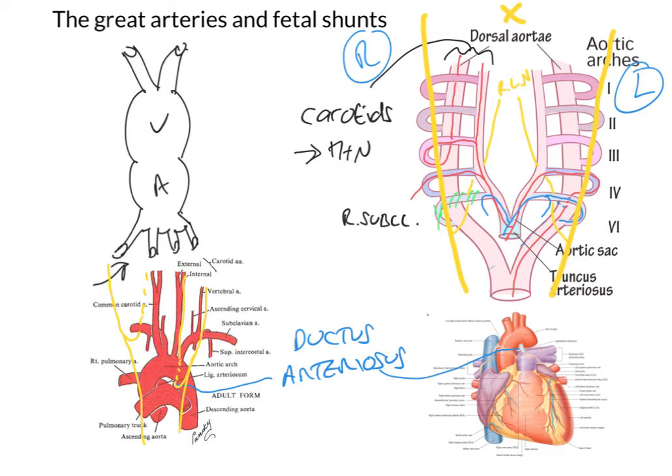So that's all I want to talk about with respect to the aortic arches. This is a very interesting area, and if you want to dig into this in more detail, I do recommend it because it's tremendously fascinating and satisfying when you start to develop a more detailed appreciation of how these adult anatomical structures develop. But that's all we're going to talk about with respect to the development of the great arteries. Let's move on to some fetal shunts.